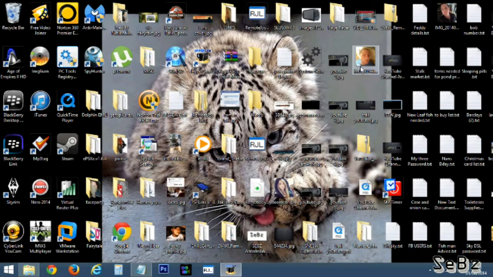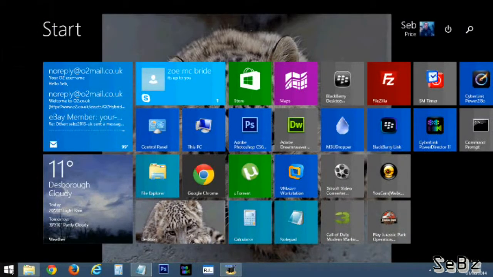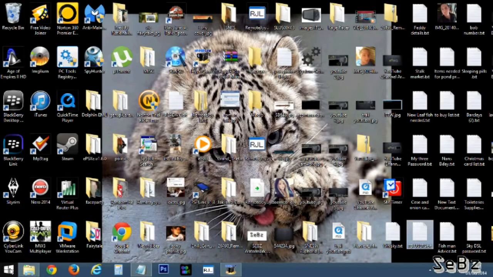And first off, what we want to do is go into something called Device Manager, okay? Now, I'm on Windows 8. You could go in there through the control panel, and you'll find Device Manager there. From the control panel, you could type in the search box Device Manager and it'll bring it up.